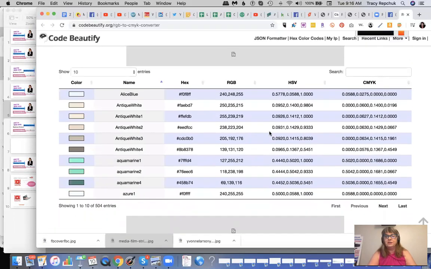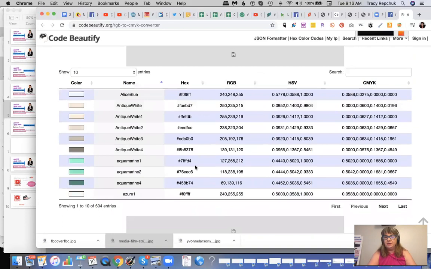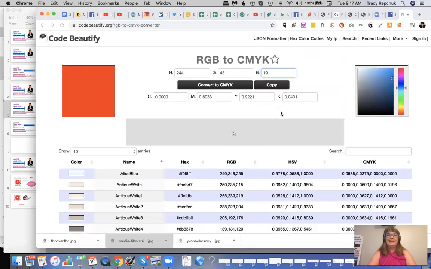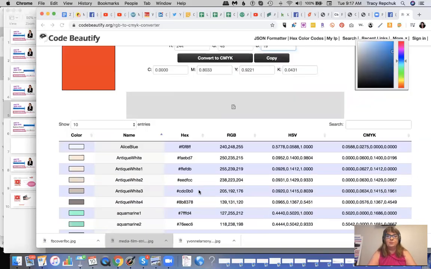So you'll see they're giving you the hex, the RGB, and then you can calculate, of course, over here the CMYK. Now, again, most people don't go to these depths to provide something for their printer.